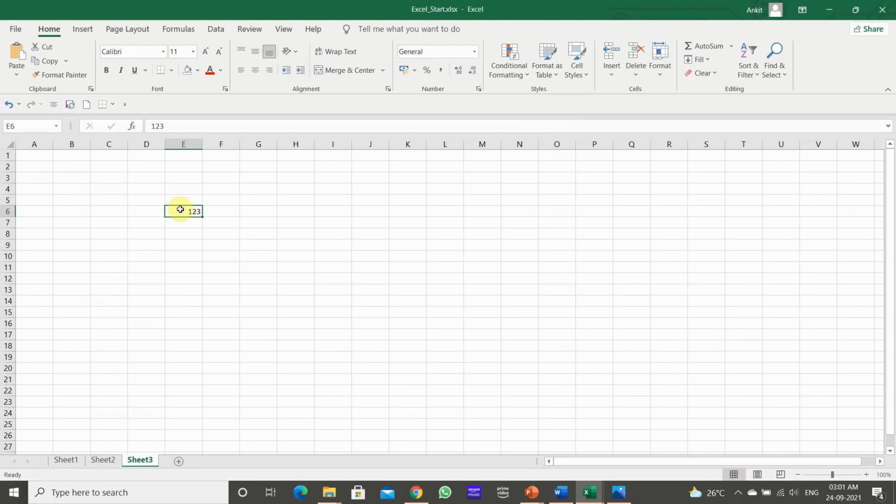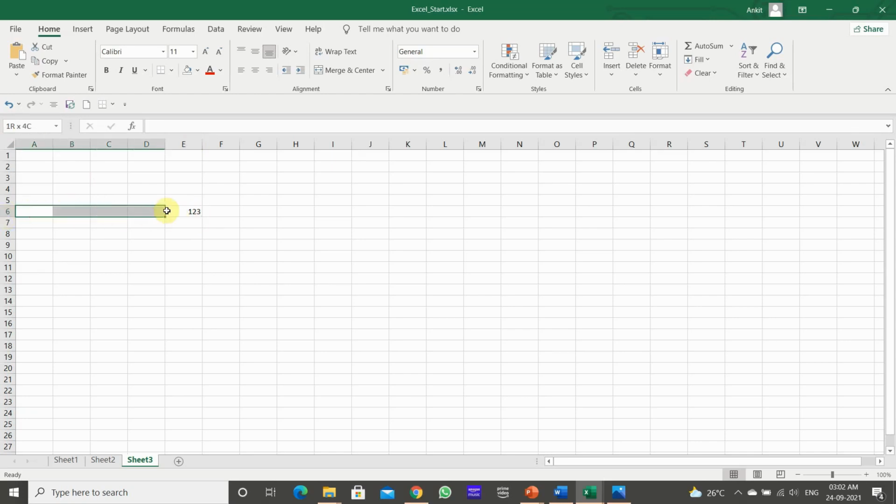Now we will learn the various components of this Excel sheet. The top one is called the ribbon, and in the ribbon various tabs are given in which the various functions of Excel are available, which we will use according to our requirement. This one is a toolbar, and in the toolbar we can put whatever functions we frequently use. This is called the name box, and the name box is like an address of the cell. Suppose I want to know where 1 2 3 lies, if I click here, it will say 1 2 3 lies in cell E6, where E is the column and 6 is the row.